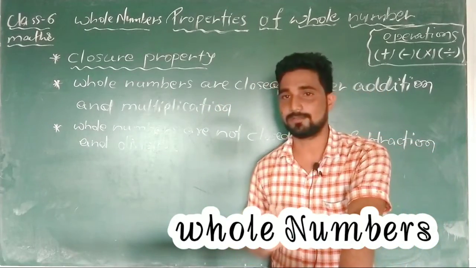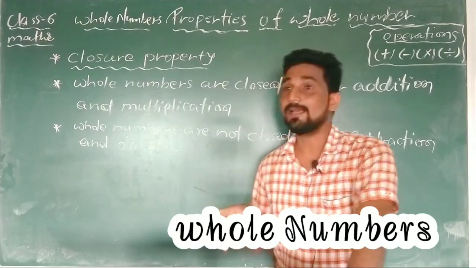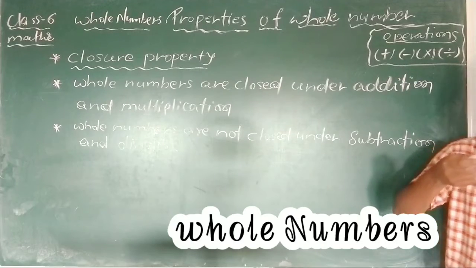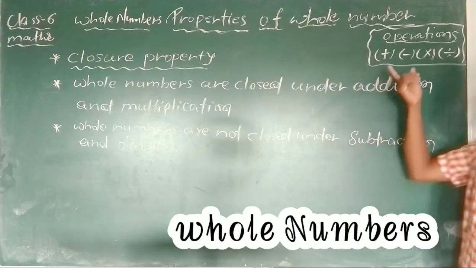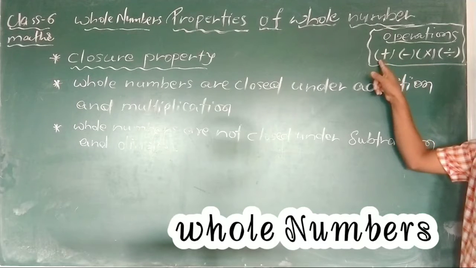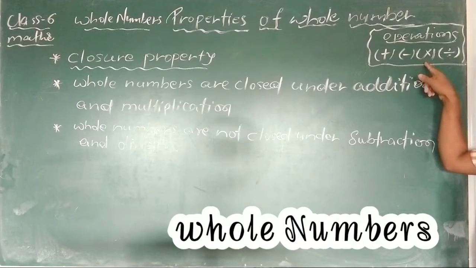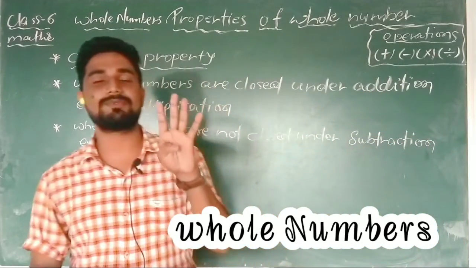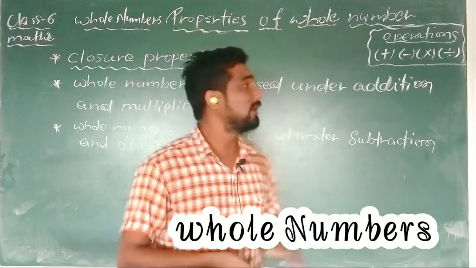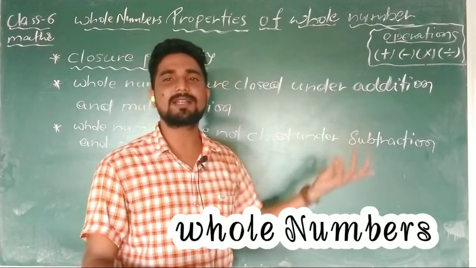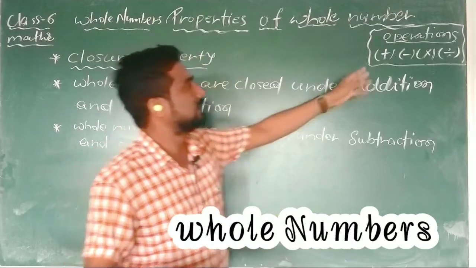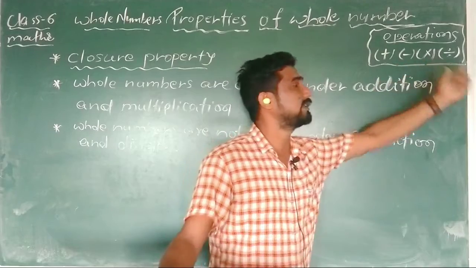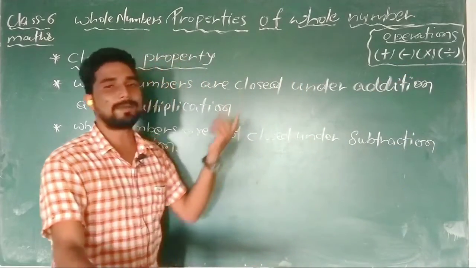And one more important thing: for any number it can be checked, it can be applied, and it will be checked through 4 operations. These are the 4 operations: addition, subtraction, multiplication and division. These are the 4 operations which we study, which we read in our mathematics, and only they play the important role in mathematics. These symbols are known as mathematical operators. So addition, subtraction, multiplication, division are called operators and operations.